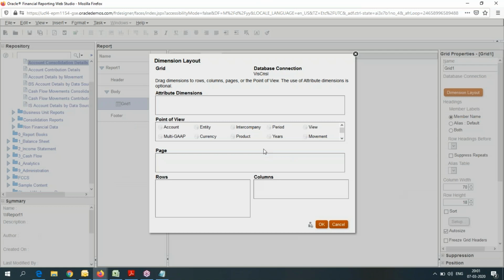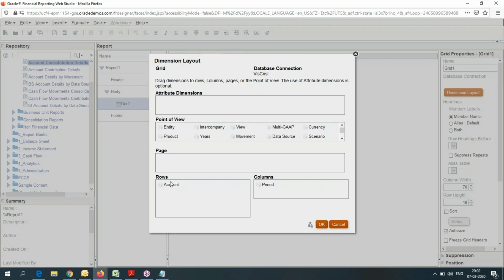Or, if you know what you want to see, you can directly select, for example, the data period like months in the column, and in the row you want account. Under the page as well, you can select what you want to see in the page. Or you can leave it. Because this is a cloud and it has some user settings as well, I'll provide you the information about how the user POV can be set.